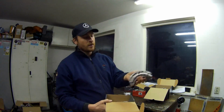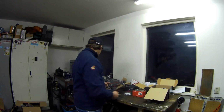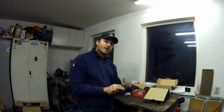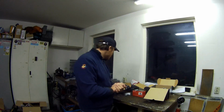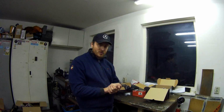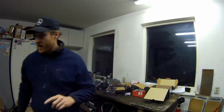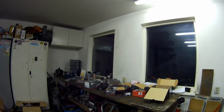We also got new shoes in the back. We're going to show you how to install that. So I'm going to sort out what is for the front and for the rear, and the next will be how it looks when it's installed. I'm maybe going to try to put some shots in for how to press in the bearings and stuff, because it happened to me again in the past.